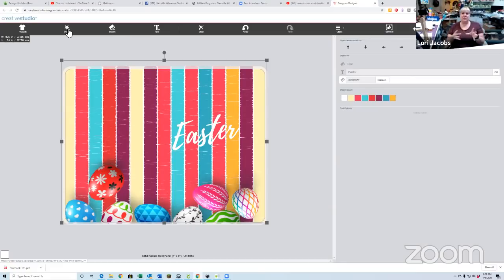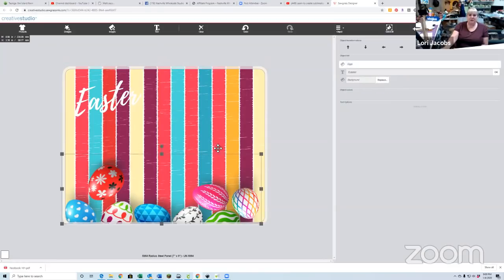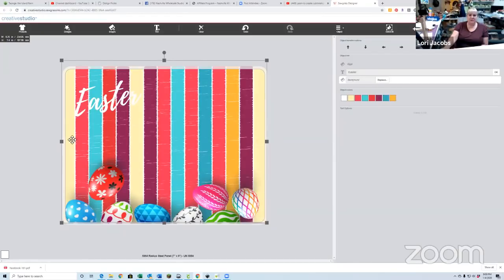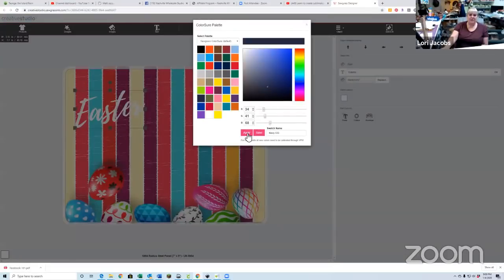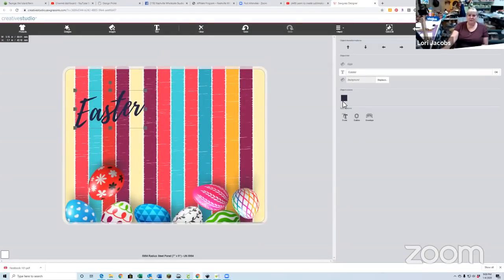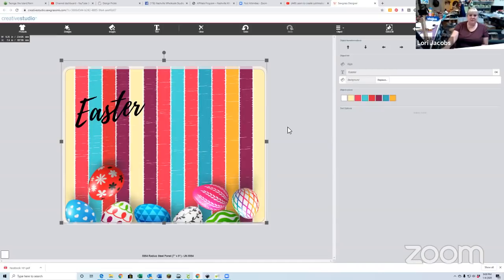So designs are going to be completed designs. Okay, so it's going to have the background, the wording, the little eggs and all that kind of stuff for this one especially. But within that, you can change a lot of things like we looked at before. So you can change out the color of this background. See, it's almost kind of hard to see this Easter here. So we could change the color, maybe make it black. That's not really black. There we go. Or we could change out some of these colors so it's not so bright. So there's a lot of things you can change within the design.